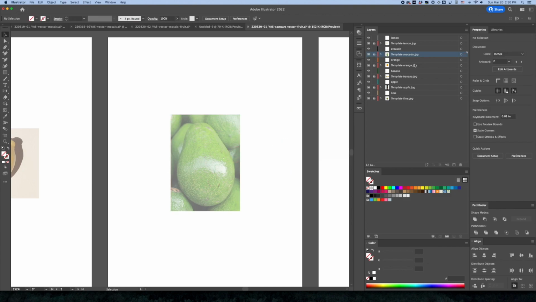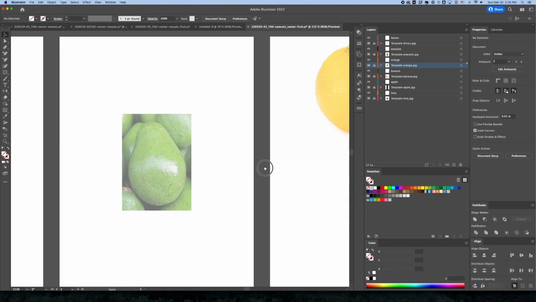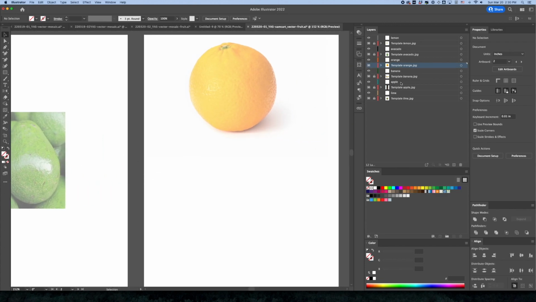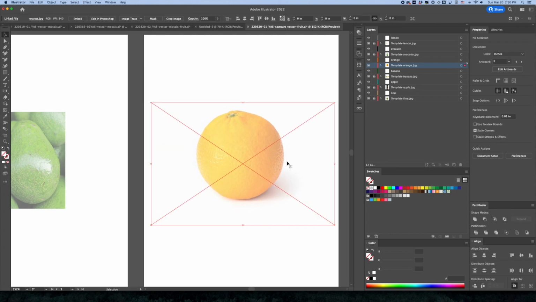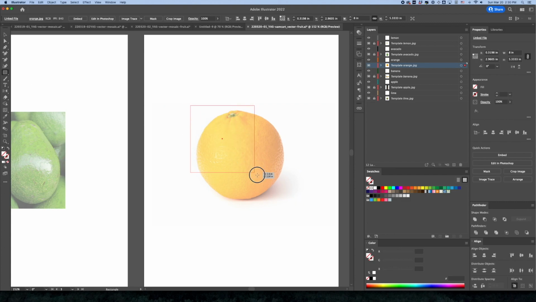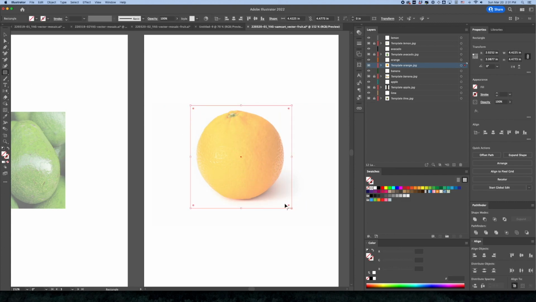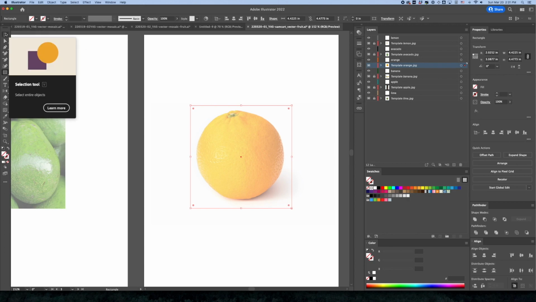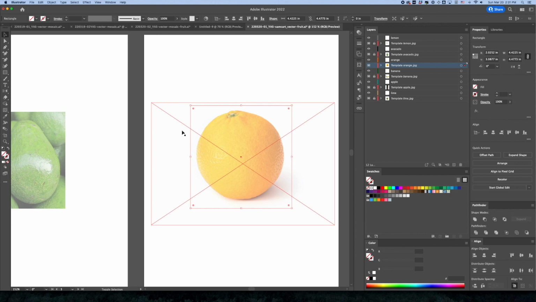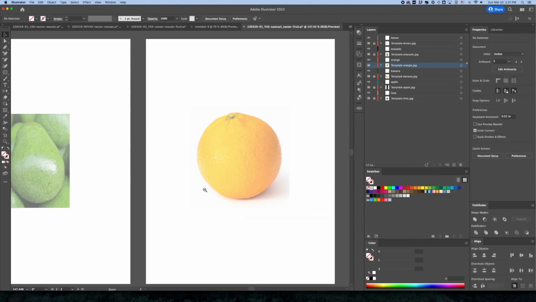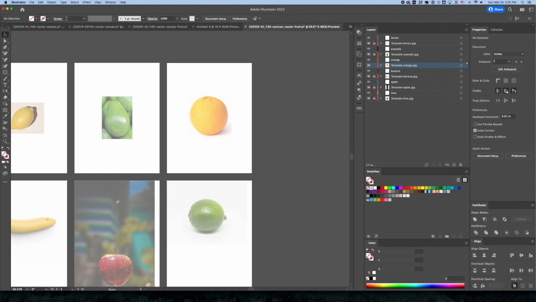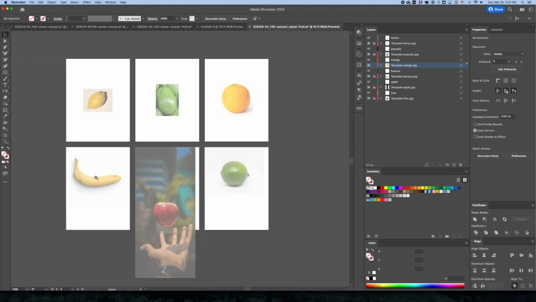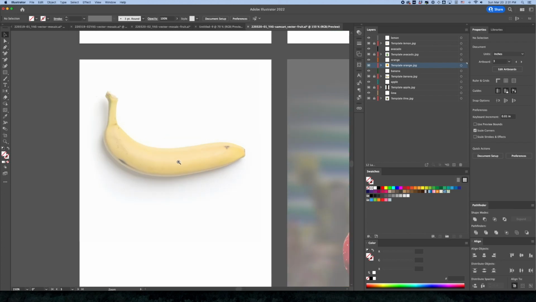Lock it. We're going to go to the orange layer. Spacebar, drag yourself over here. Unlock the orange in the layer palette. Using the selection tool, drag yourself down. Using the rectangle tool, create a shape around your orange. Click V for selection tool, Shift for multiple objects selected, and Command 7 for clipping path. Zoom out, spacebar command option, spacebar command, zooming in.